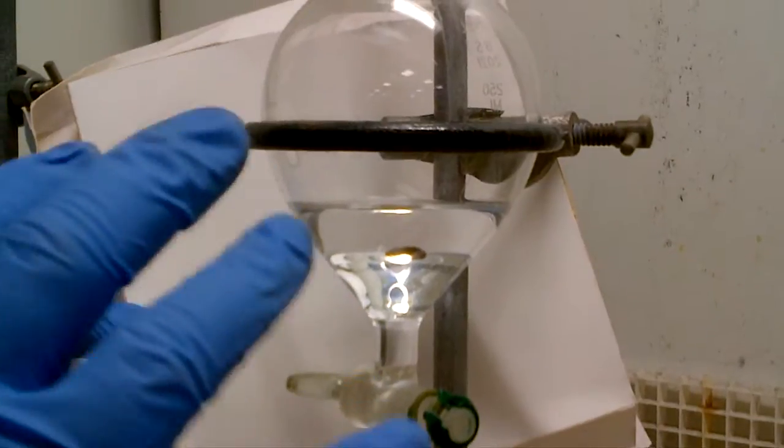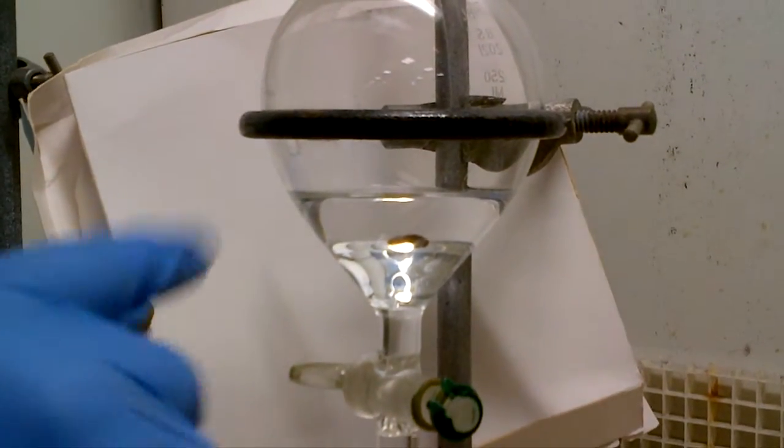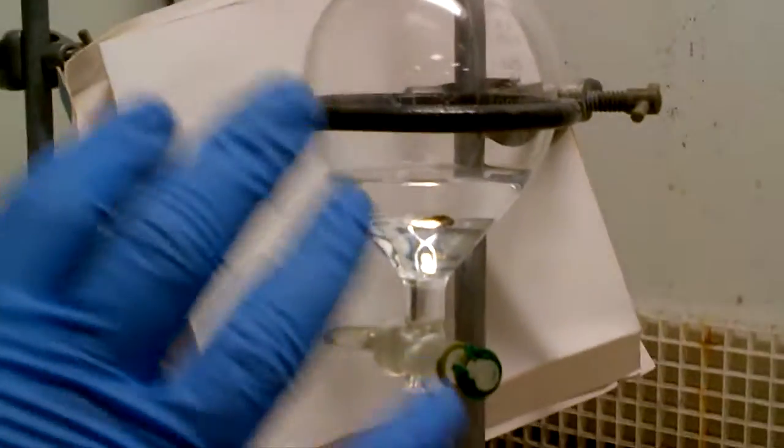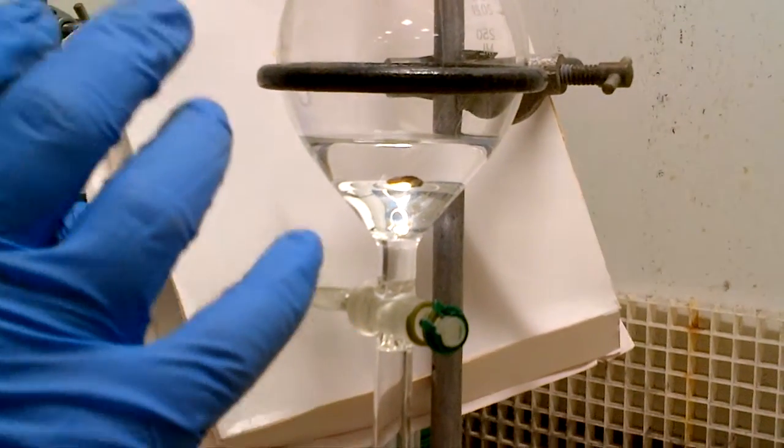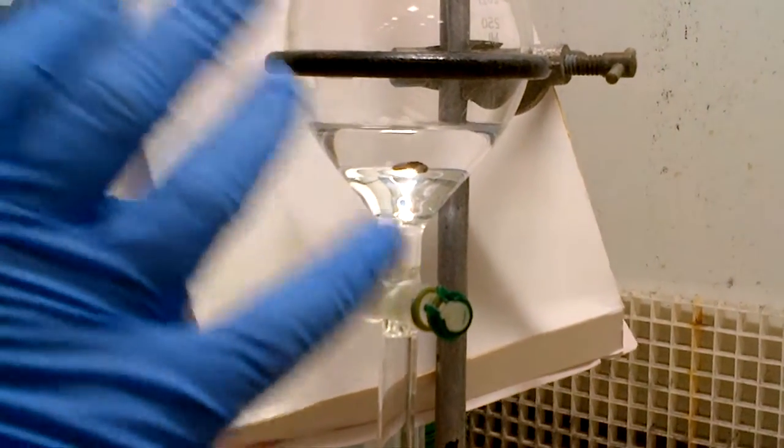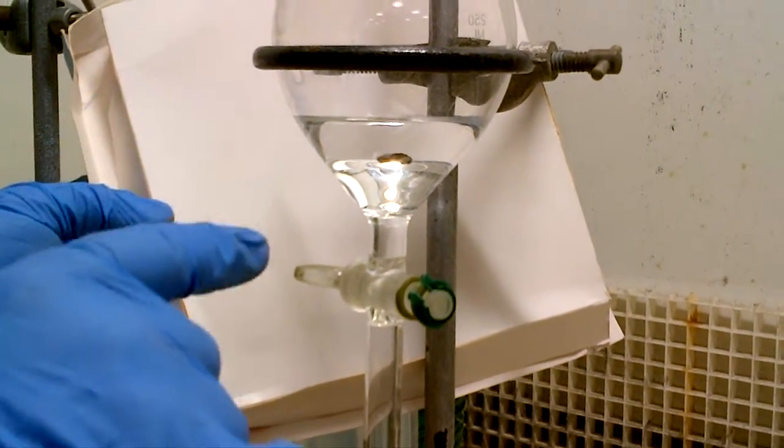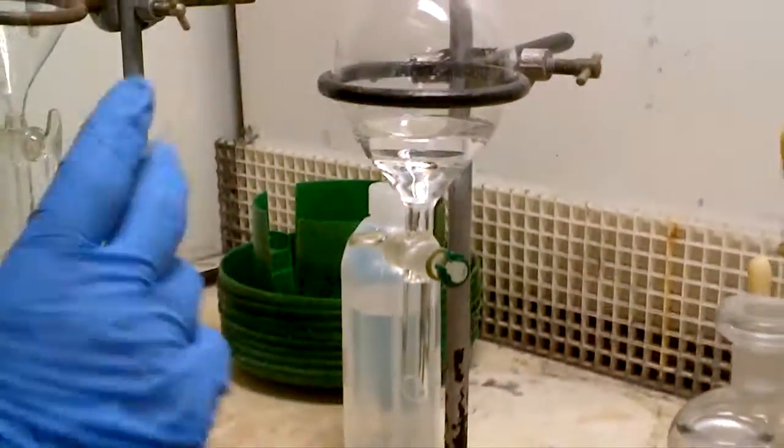If that is not settled down in your wash, you might possibly wish to put some brine in, maybe brine solution or some sodium chloride and swirl the funnel together, because if you get emulsions, this stops the two phases from settling out, so it's very milky, like a cloudy kind of solution, and it doesn't want to settle out in two phases, a bit of brine either as a solution or sodium chloride in there, help to settle out the two phases, so that's washing with ether or ethyl acetate.